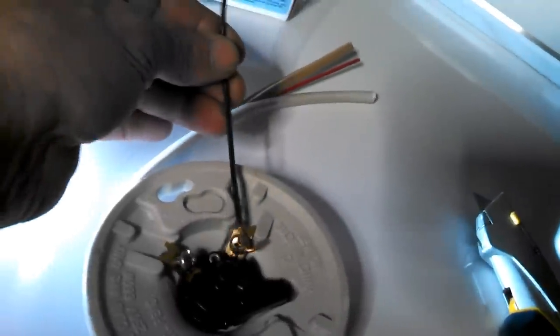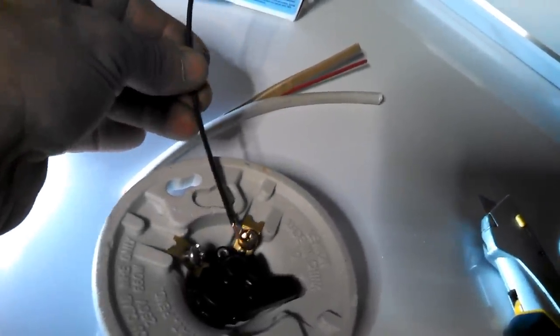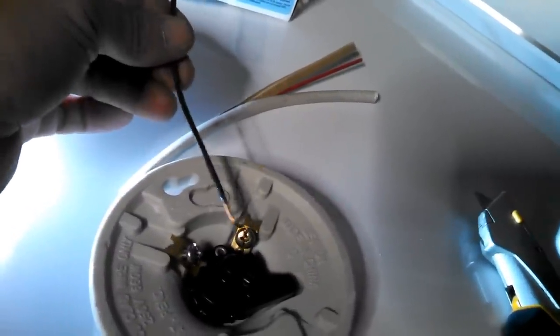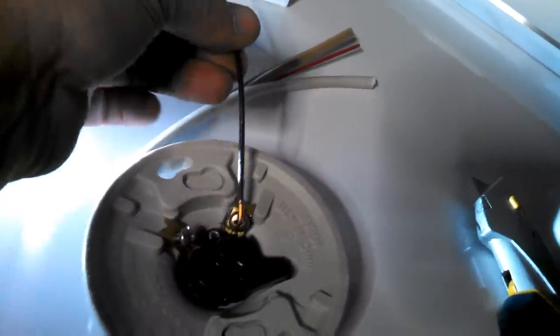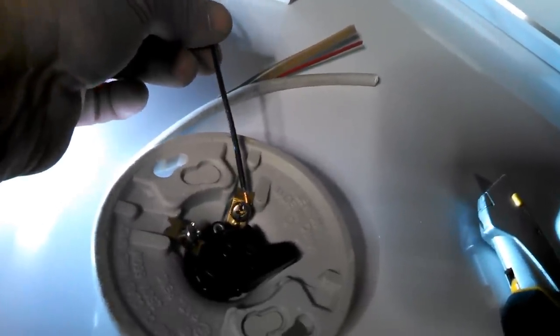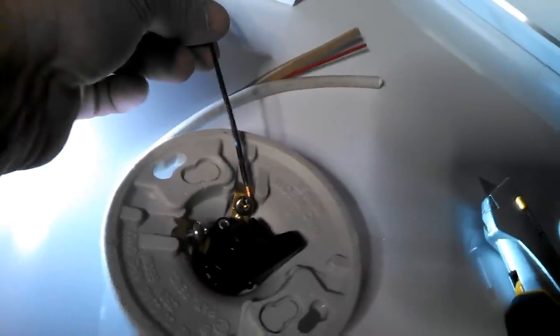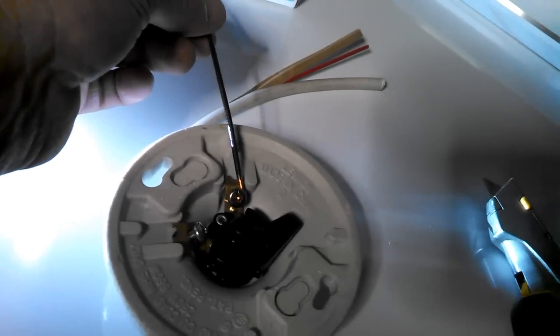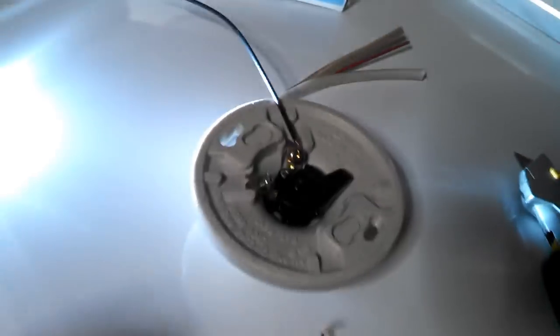If it was this way, it would be wrong, and it would actually open up as you tightened it, and it would be a bad connection and would fail over time. So the right way is that it's hooked towards the rotation of the screw tightening, and that will actually make it tighter as the screw gets tight and hold on and give you a good connection over the years.